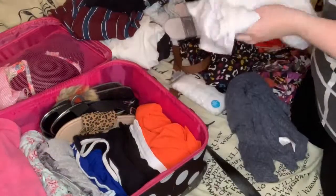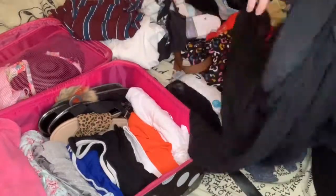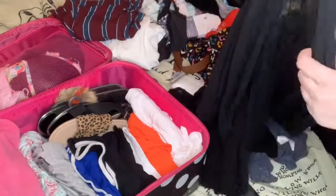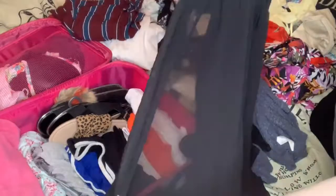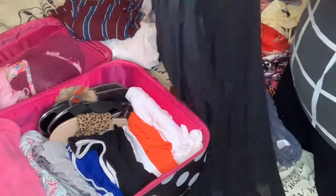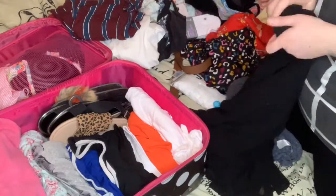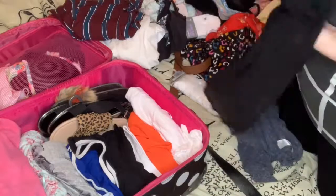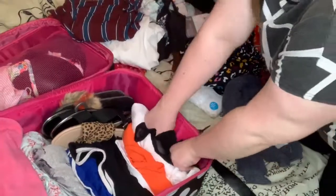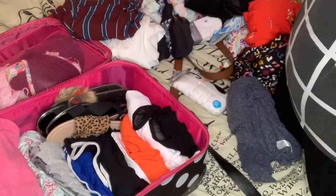And then I've got the white one, and I also have a black one similar to the orange one. So it's just a thin chiffon material. This one has a cinched in waist, and this one's no sleeves, if you guys can see that. So it's nice to just fling over a bikini. And I feel like these are really good because I don't really like walking about fully in a swim costume or bikini, just because I'm not the most confident. So I like to shove one of these on and we're good to go. I feel like that would be really nice with my swim costume, the black and white one. So that's the beach stuff sorted.